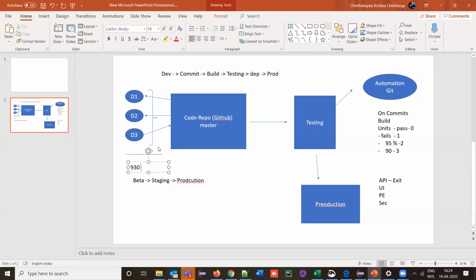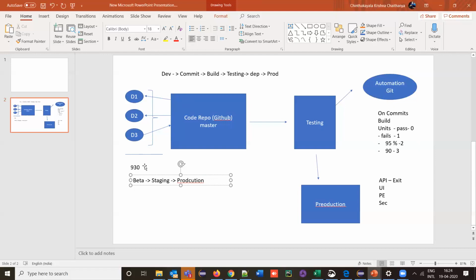It's a best practice that this complete cycle is done in beta, then the complete cycle is done in staging, and then this can be moved to production. This is a two-time validation of our testing. But a few organizations will not use beta or staging; they will just use a pre-prod environment, which they call staging or UAT. They do all this testing directly in the pre-prod environment and move to production. So it all depends on the organization.